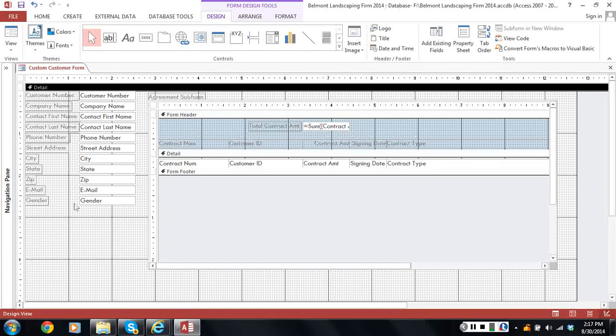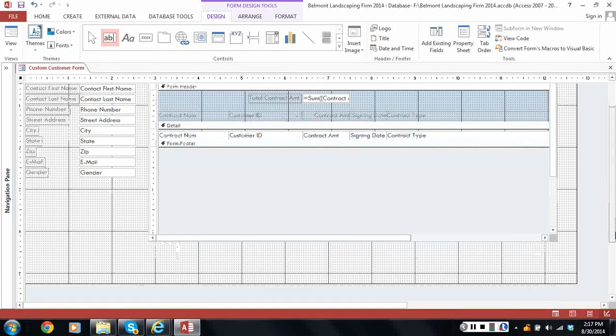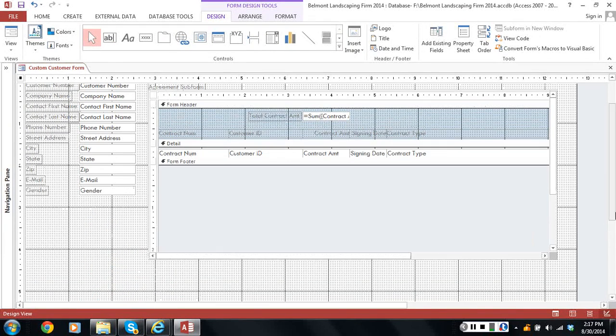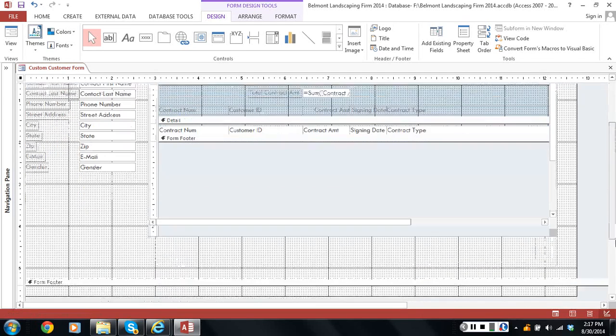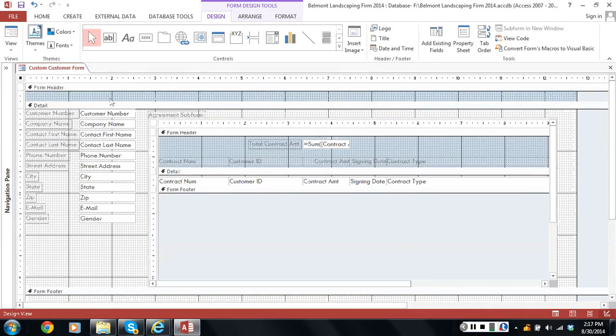So, for example, let's go ahead and do another AB. When you want to do calculated fields, similarly to what you do in a query, you need to click the AB, and we're going to put it in the footer here. We're going to create a footer here. If you want to add a footer, right-click and click Form Header Footer. That will give you both a header and a footer. I'm going to shore it up like I've done before. You want to get rid of those. Same with a page header.